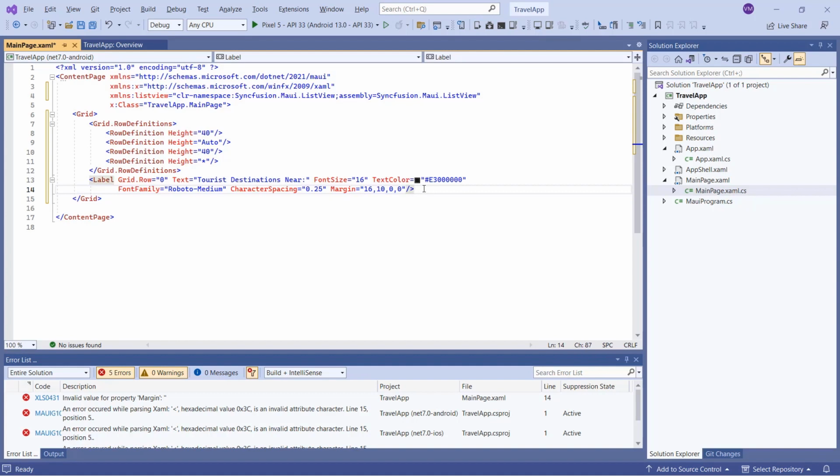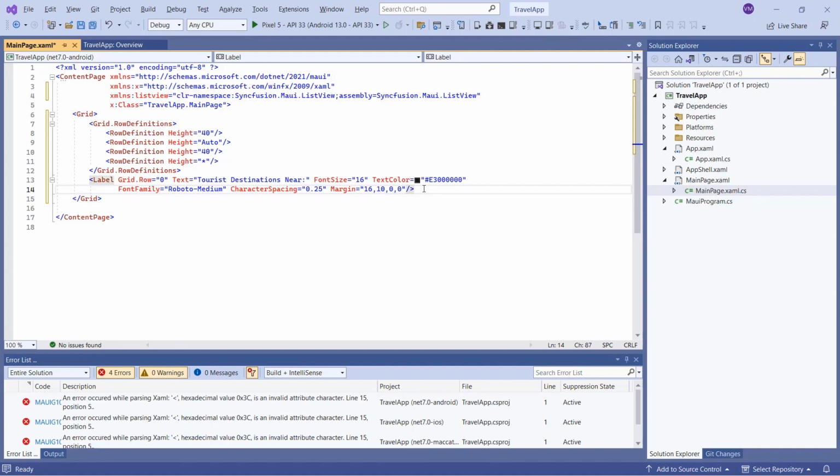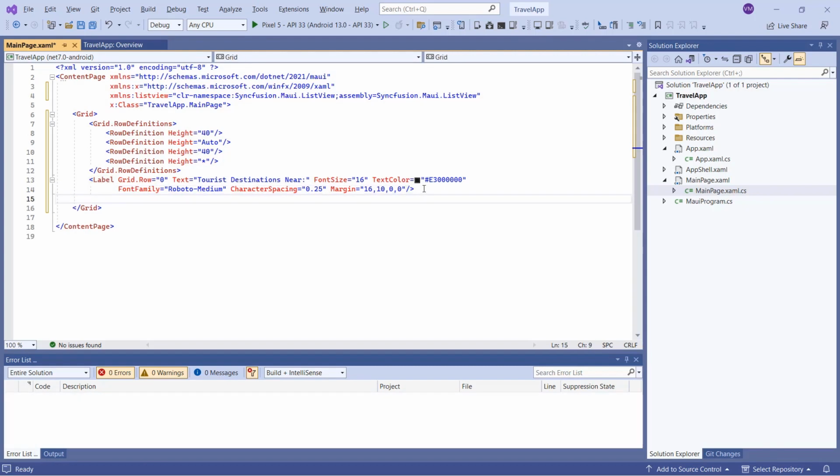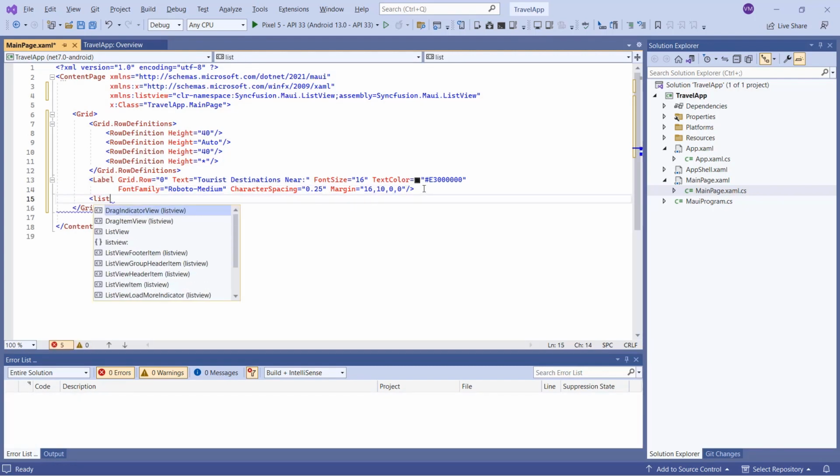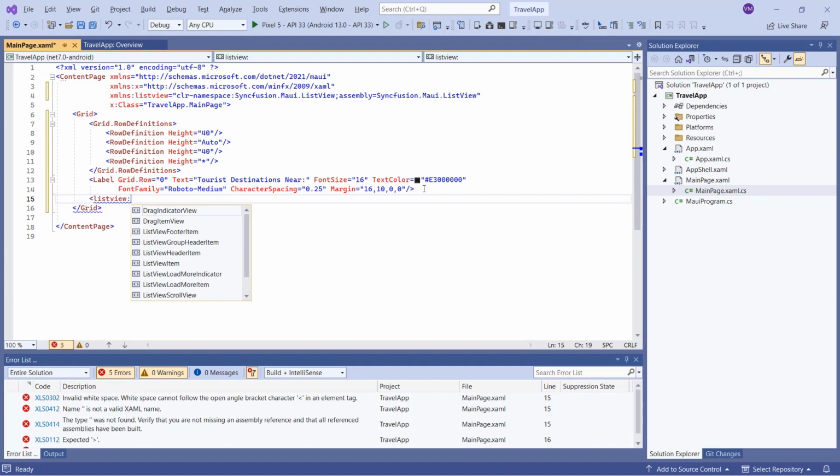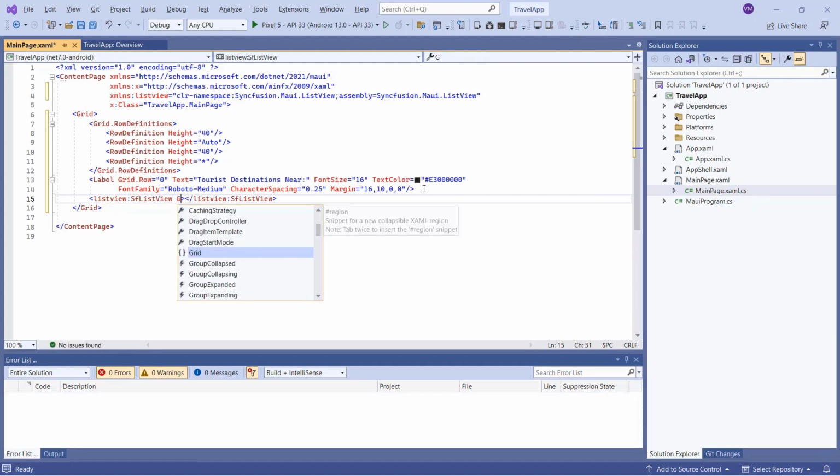In the second row, I'm going to display the ListView control with horizontal orientation. So I include the SfListView tag and set the Grid.Row property to 1.